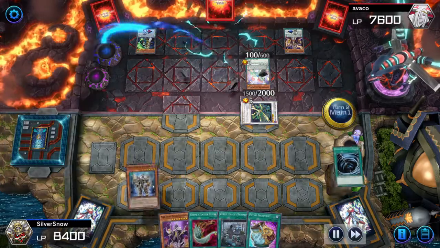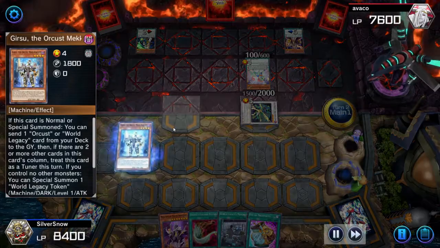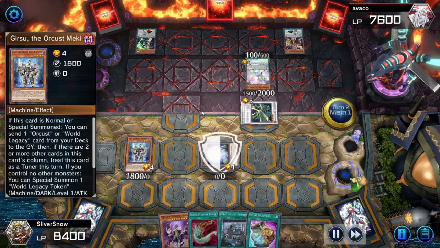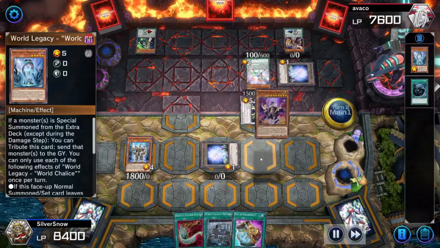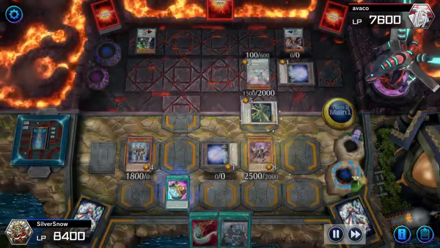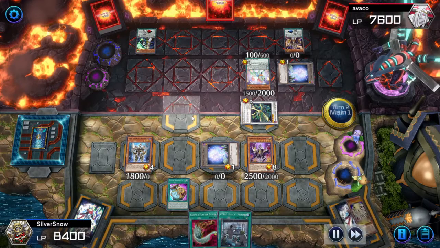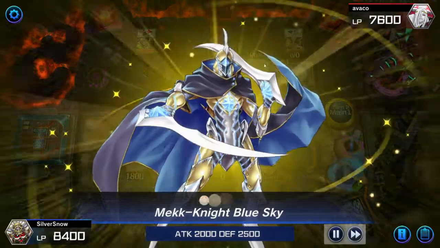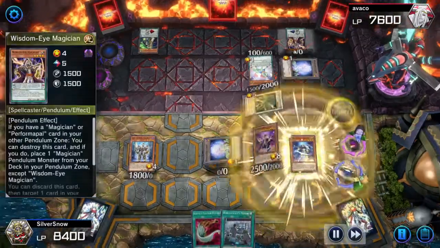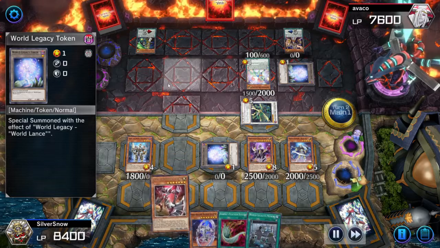That thing's insane. So we're going to open off with the MST, because this is before I started to include Conjure Cyclone. We're going to summon 2 tokens using Gearsu's effect. We're then going to summon a Purple Nightfall here. We're going to bin a Warlegs World Chalice using Gearsu. We're going to get a Blue Sky so we can search 2 by summoning Blue Sky in the rightmost column, since he has 2 cards here, thanks to the token. We're going to get an Indigo, and we're going to get a Red Moon.